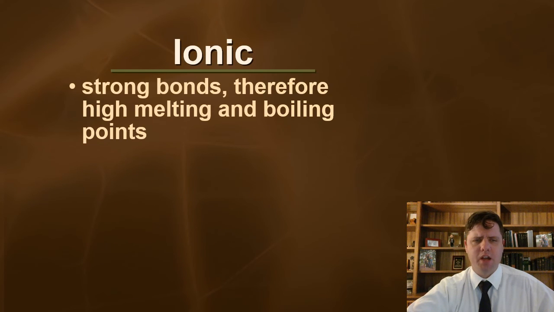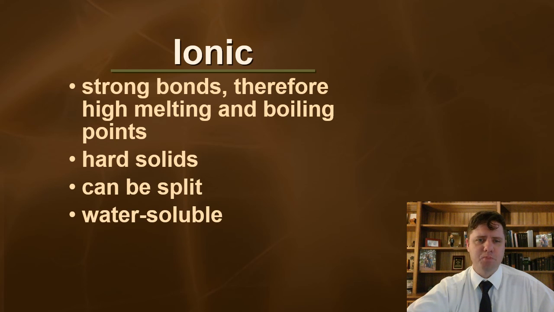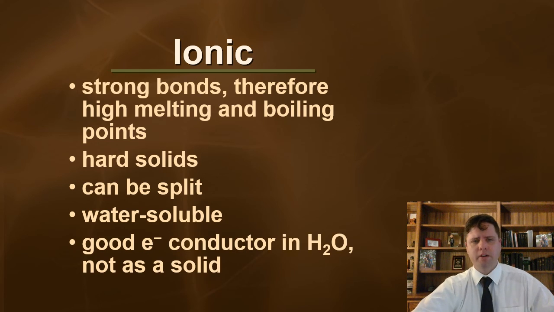Now, ionic, which we just talked about, have strong bonds. Therefore, they have high melting points and high boiling points. They are typically hard solids. They can be split. They typically are somewhat brittle, so they can be broken apart. They are water soluble. They dissolve in water, and they're great conductors of electricity in water, but not as a solid. So take, for example, sodium chloride, table salt.